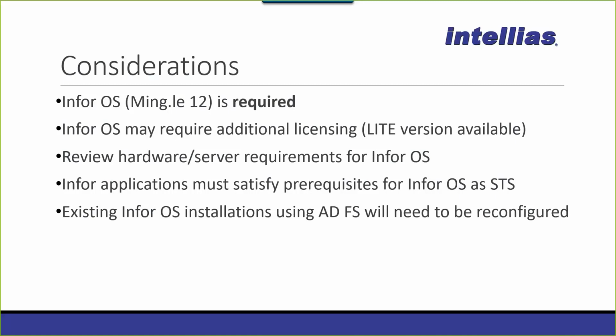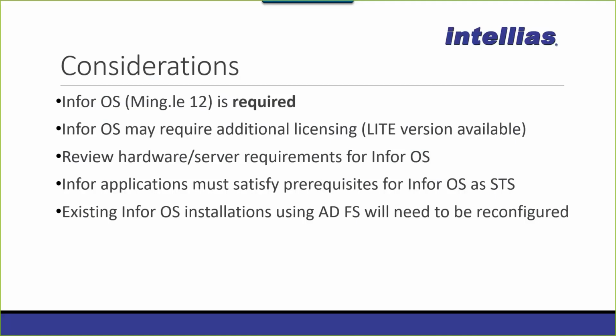But you will need to work with your Infor AE to make this particular product available in your download center for on-premise deployment. It wouldn't have previously been included in any license agreement that you had. Review hardware and server requirements, both for Infor OS or any other infrastructure that may be required to support this initiative. Infor OS is typically done as a side-by-side upgrade, which means we're going to need additional servers and infrastructure to support it that will ultimately replace potentially existing Mingle 11 infrastructure, but you will need to work with your network and infrastructure team to make sure you have those hardware and server requirements satisfied.